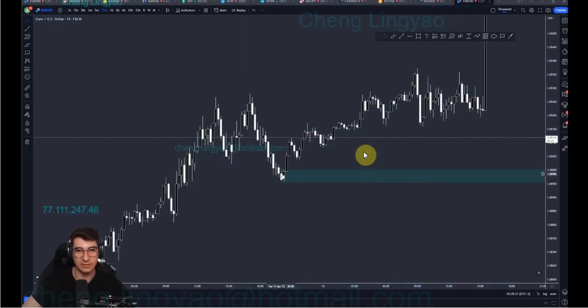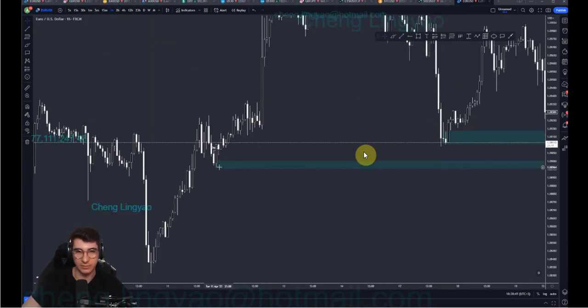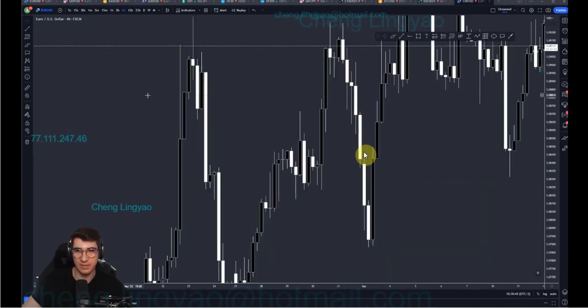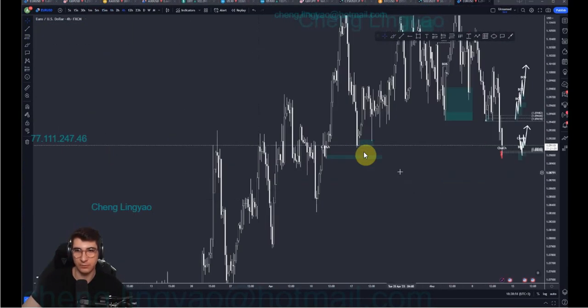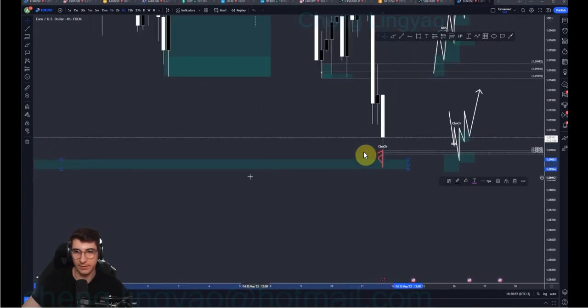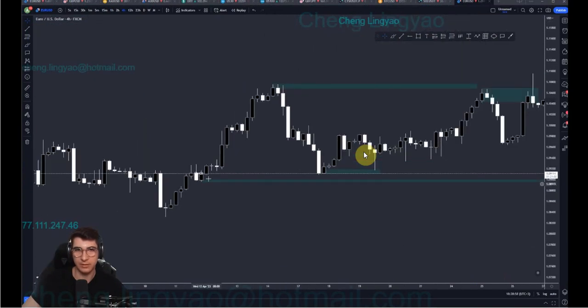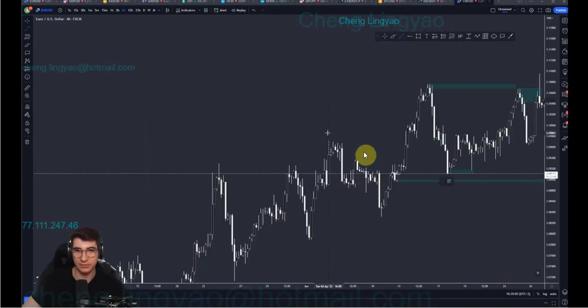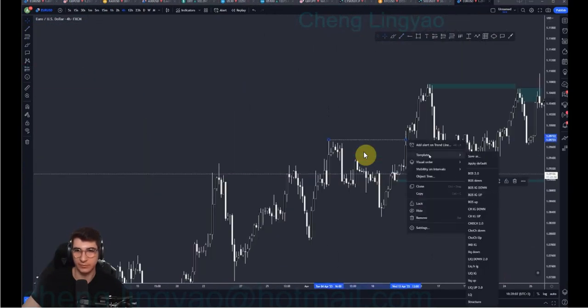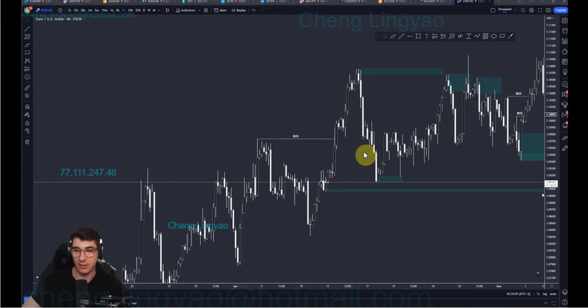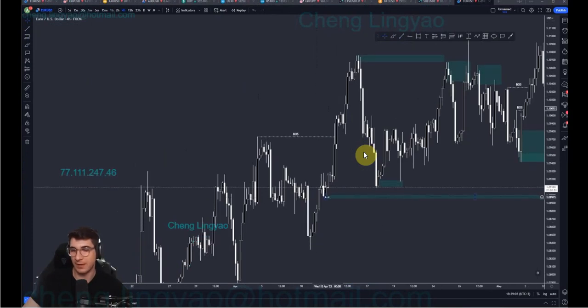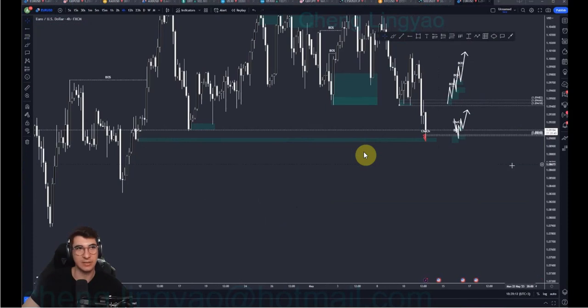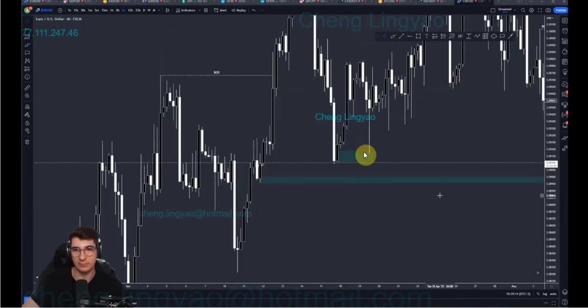So what's that? You see the candle that caused this change of character here. So alright, that's a valid demand zone. That's also the 1 hour low. Go on the 4 hour. What's that? It's also that 4 hour low from there. It did react from that. It barely touched. Now, this is the 4 hour low that created this break of structure, this major break of structure on the 4 hour to the upside. So that's important. Now, because I know price reacted from that, I can't know for sure price is gonna react from that point. But after I see price reacting, I can go take a look and see what happened there.